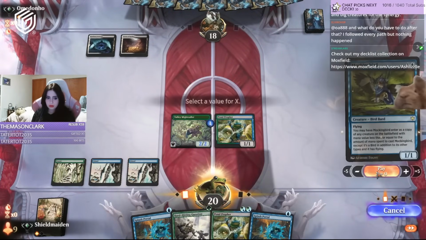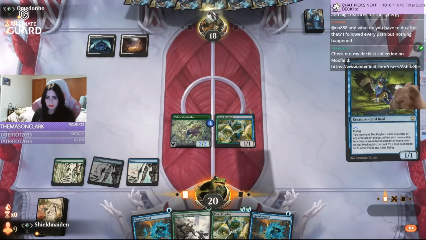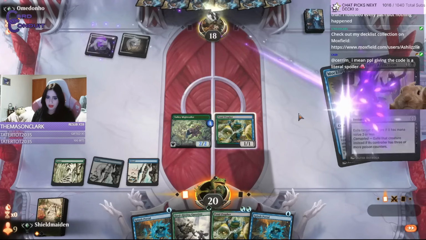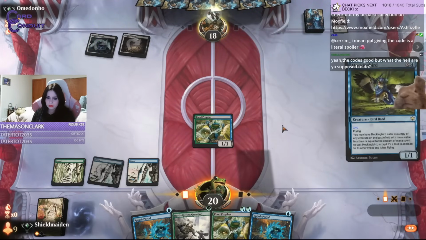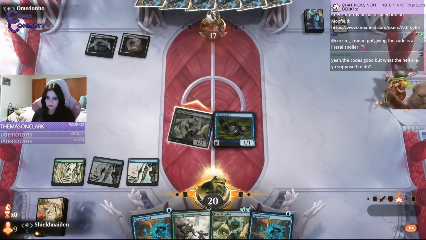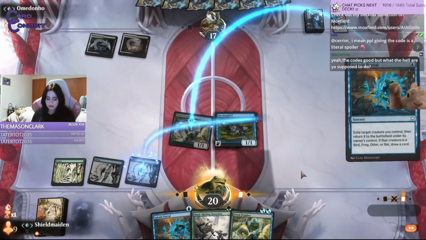So I'm gonna exile, Mockingbird, copy Valley Mightcaller. Could be they just remove the Mightcaller now. I gotta try to do it before going to combat, because... Right? They did the thing. Flash bash.